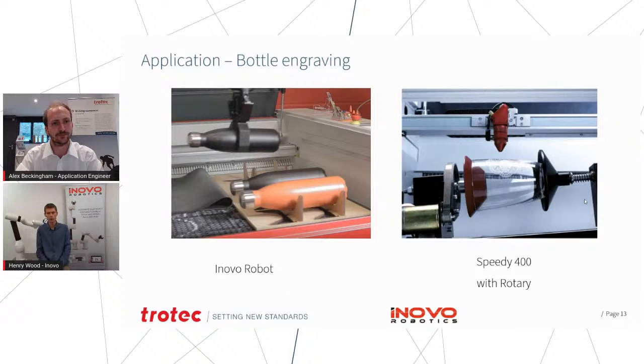Yeah, in this application, we went back to using the tool that we used with the Galvo, the mechanical gripper, because the shape of the bottle was much more conducive to picking with fingers gripping around it. So we used the robotic electric gripper, and for this one, what we did was we drew some profiles of the fingers in a similar way to the way that you would with the Speedy 400, and we just sent them out to a 3D print house. Those fingers cost about 30 quid to have made, and so they're something that you can reuse again and again whenever you want to handle that product.